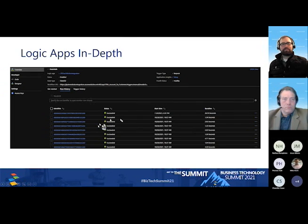The execution is going to be pretty much the same. It's going to store that history here of each execution that ran. You can pull that up to again see the inputs and outputs. One difference is that since it is just an app service in Azure, you're able to connect it to Application Insights. And with that, you'll get access to additional insights and analytics and reports of how your Logic App is running, how often it's failing, and you can even query to get specific information on those executions.